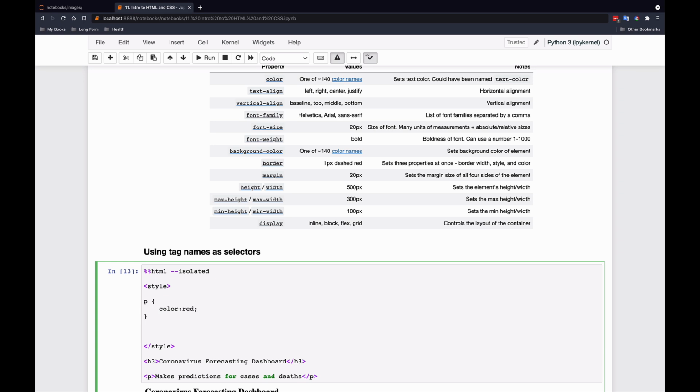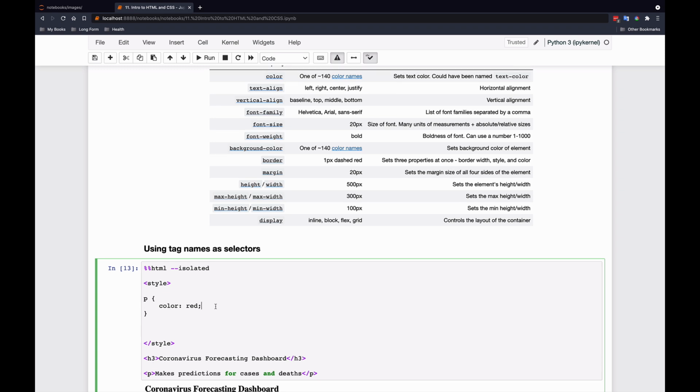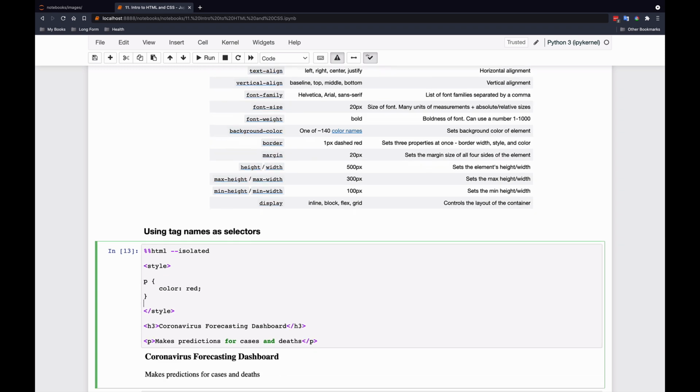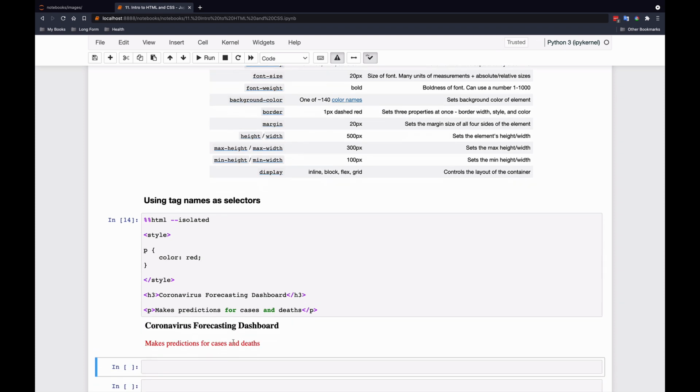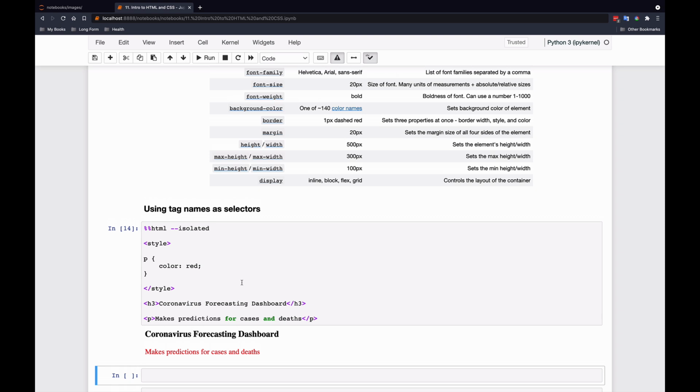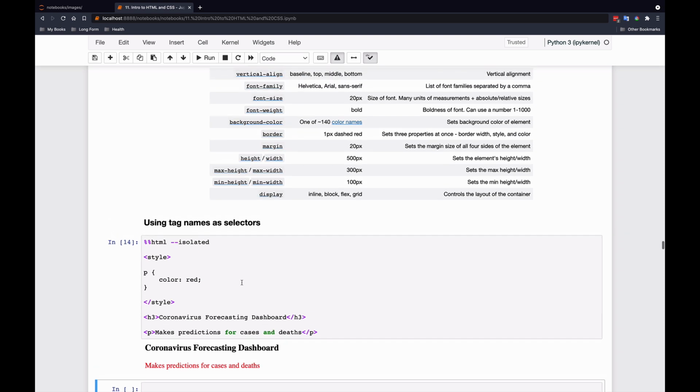And then you need to end each property value pair with a semicolon. So the colon separates the property name and the value. You can put a space there to separate it further, and the CSS rules need to be placed within this style element. So let's go ahead and render this, and we can see that now the text color has changed. Let's go ahead and set many different properties here.